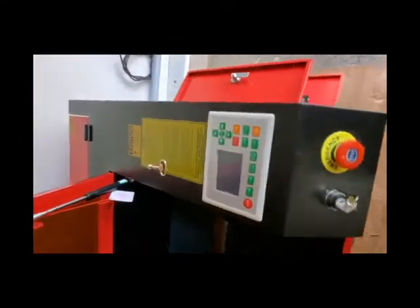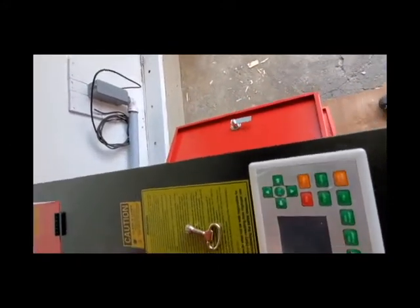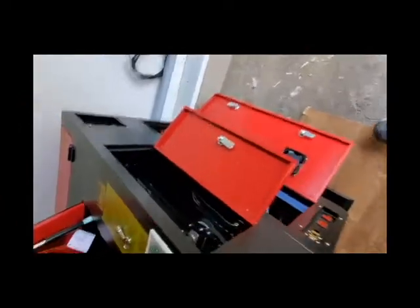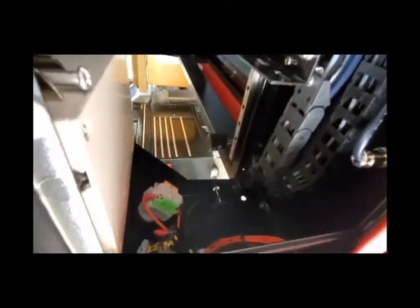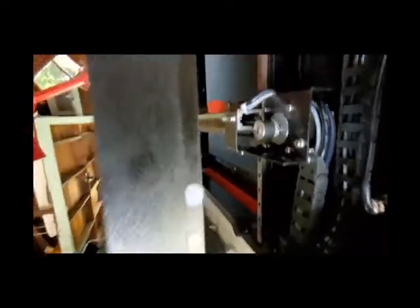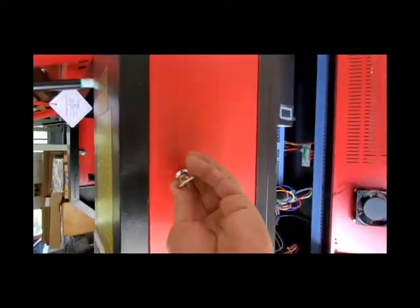Okay, I got some compartments open. This key right here is used to open up all the doors. And this one is just an access panel for some cabling for the stepper motor and pulley, and the controller board underneath, Ruida. And let me just close this guy back up.